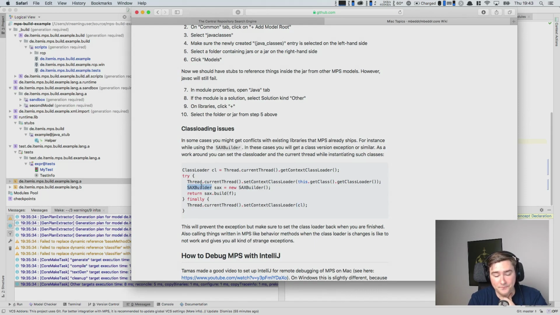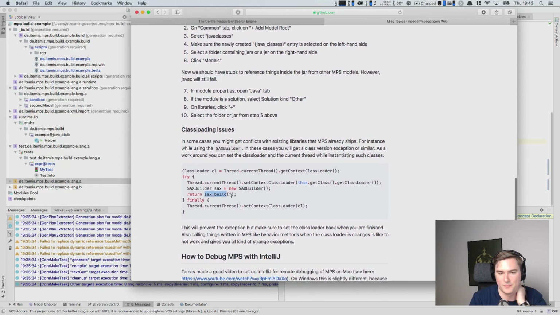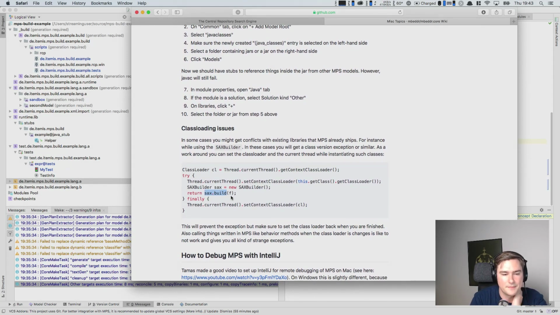The SAX parser is usually a prime example where you get class loading problems when parsing a document, because JDOM is loaded by MPS already, and then it's there two times in the same application. And depending on the path that you take through the class loaders of MPS, you might end up with classes being picked up from different jar files, and this works around it.